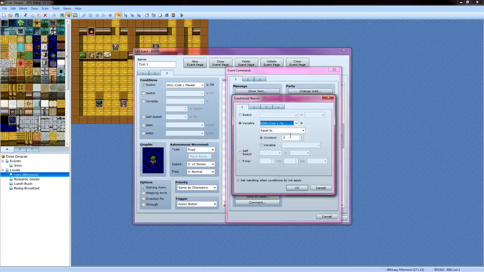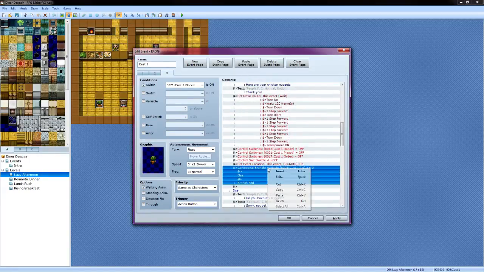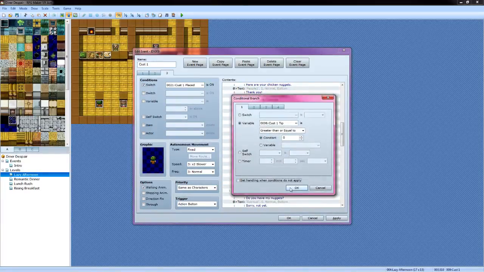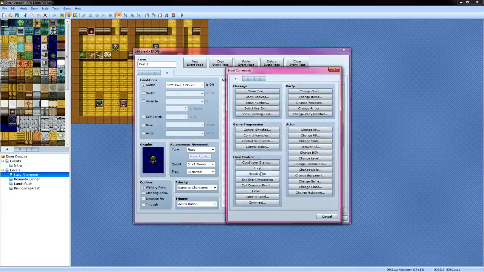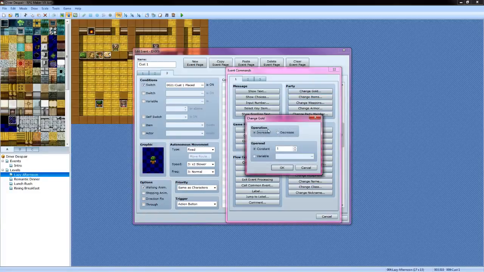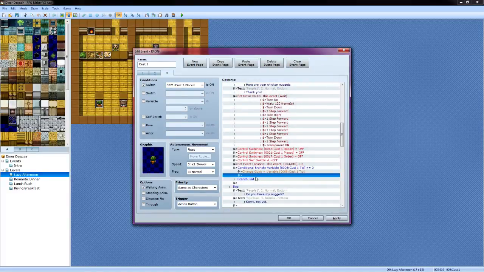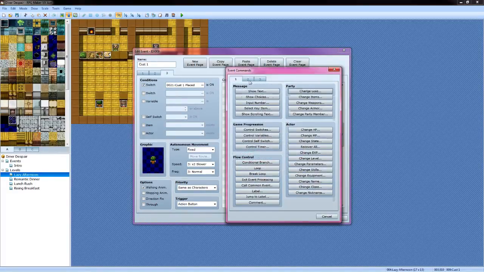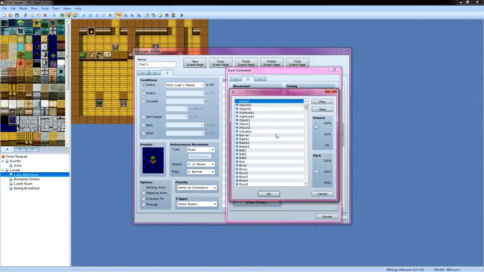If the tip is greater than or equal to 0, let me fix that conditional again. There we go. We change the player gold increase by customer 1 tip and play annoying sound effect. Where is coin?